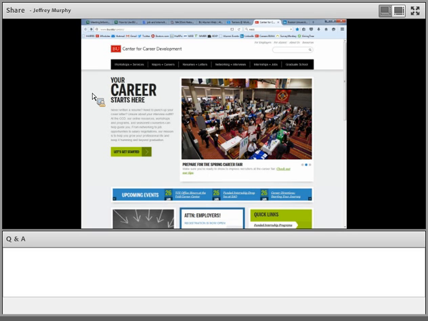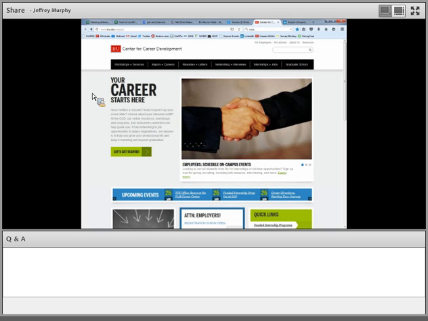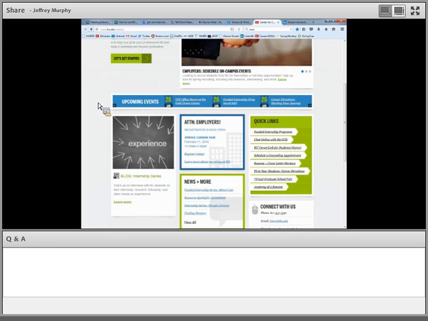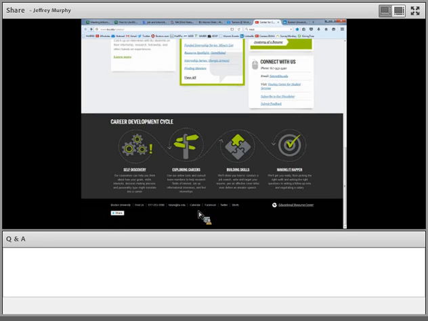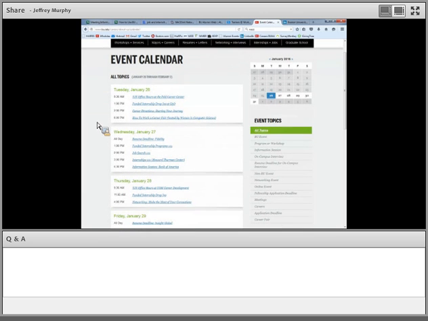And again, this is in addition to what we might already be doing as the Alumni Association. You're also welcome as an alum to attend many of the workshops and career fairs that are being hosted by the Center for Career Development. I generally go right down to their calendar, which you can find all the way at the bottom of the screen. Just click on calendar, and it'll bring up a list of everything that's coming up over the next couple months.